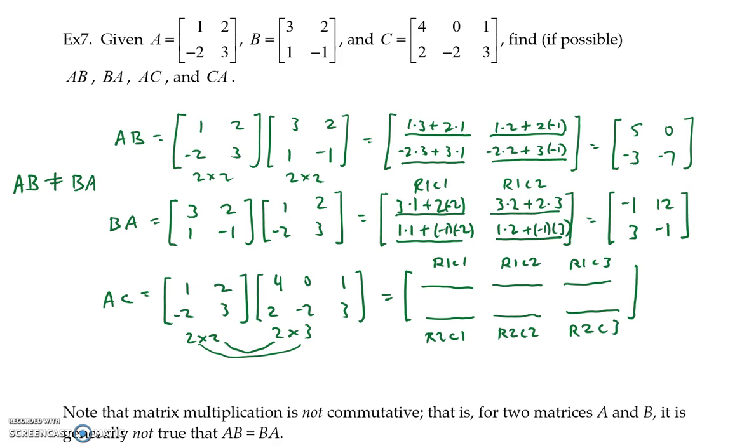So now we're going to take entries from rows of A with entries from corresponding columns of C. So row 1 of A times column 1 of C would be 1 times 4, which is 4, plus 2 times 2, which is also 4. I'm just going to show the products and just add them and not show quite as many details now. Row 1 of A with column 2 of C. That would be 1 times 0 is 0. And 2 times minus 2, minus 4.